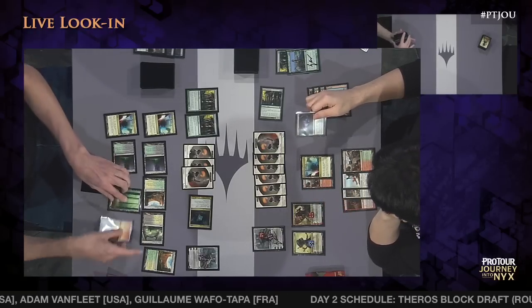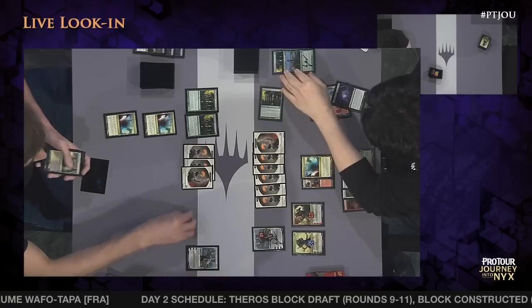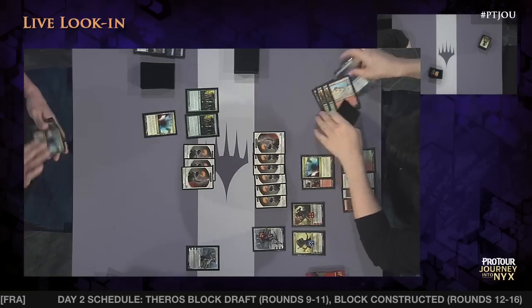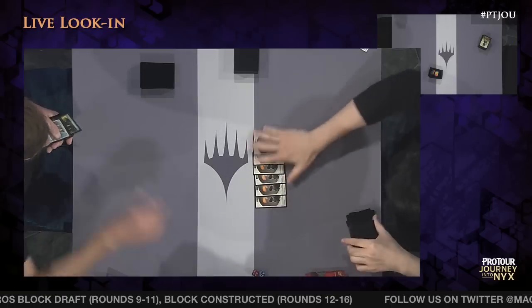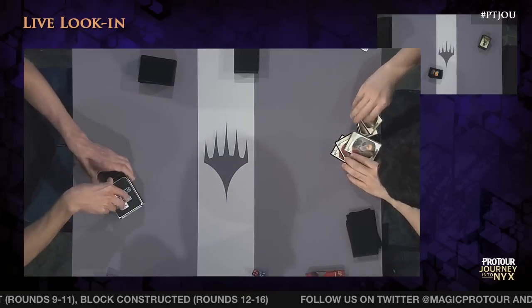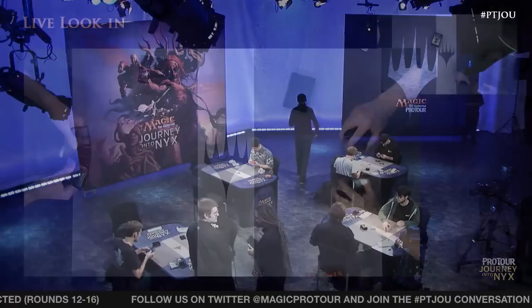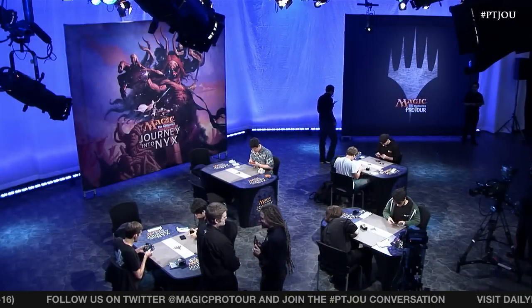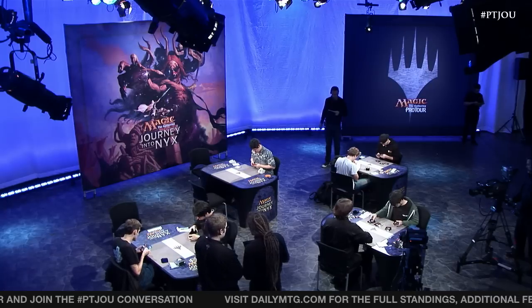I mean, we see Xenagos the Reveler, we see Ajani, we see Elspeth, and that is just too many Planeswalkers, I think, for Patrick to deal with. Too many mythics. The final nail in the coffin being the Worst Fears there, enough to secure that game for Yuya Watanabe. He's currently on 9-1-1, so actually a little bit behind the pace of Patrick Chapin, but ultimately in really good shape. Yeah. But we're going to jump across to another match now.